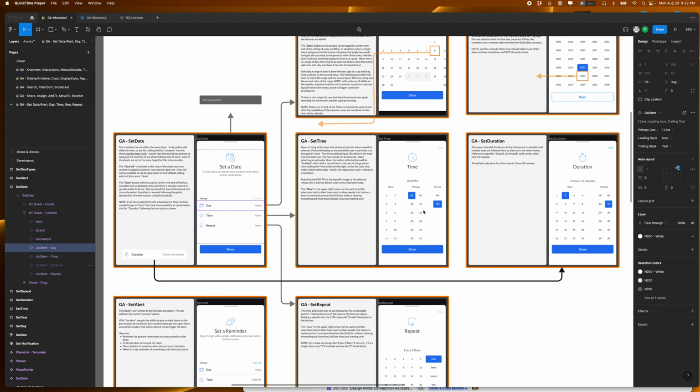So I wanted to make this as easy as possible, so the person would only need to hit one number or two numbers. Probably the most common is on the hour, and the other most common would be a PM time, I would believe, to make your choices. So within 2 clicks, I believe over probably 70% of the people will only need to tap twice to make this happen.